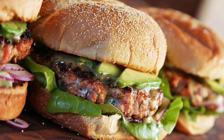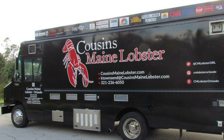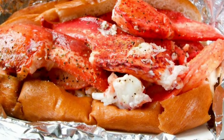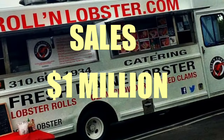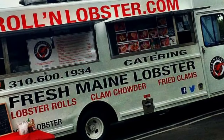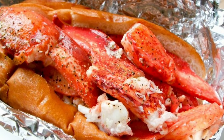Number four is lobster. This may sound a little odd, but all up and down the East Coast — a lot of times in the Northeast — lobster food trucks are huge. There's one gentleman who left his corporate job, started a lobster truck, and within just a couple of years was having sales in excess of a million dollars. The expense for lobster supplies and menu ingredients is a little on the higher end, but you simply mark it up and create a price point to match the product. If you're doing a higher-end food truck, a lot of people love that as an option.